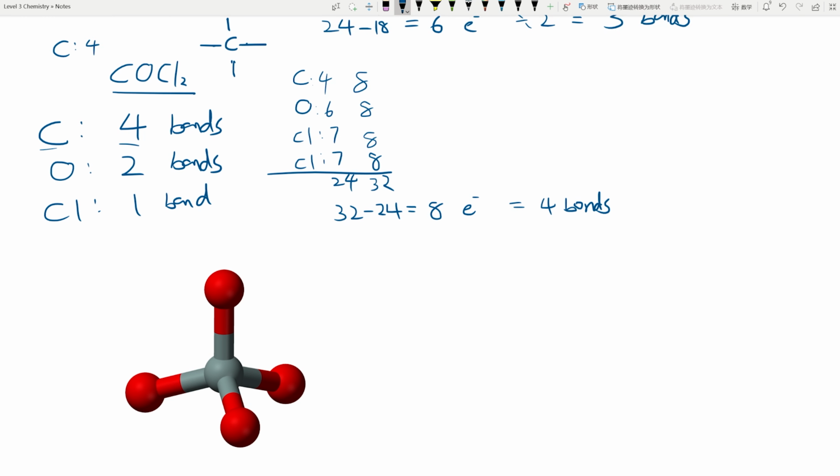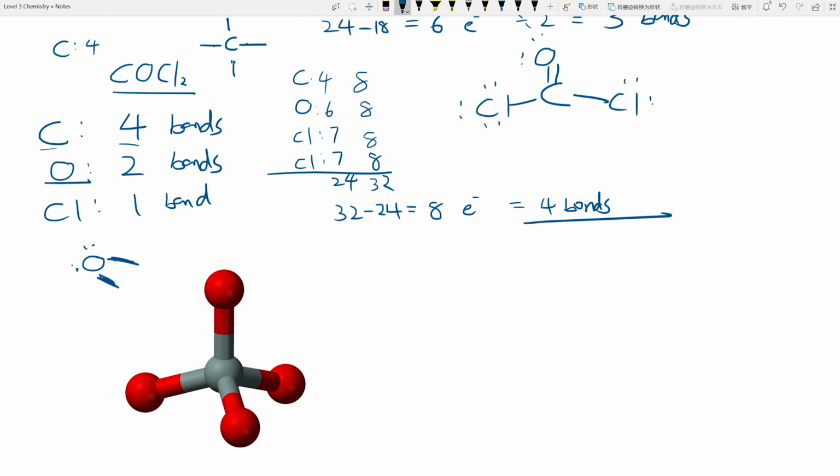So when you get COCl2 and you don't know what goes in the middle, always put carbon in the middle, and put the things around it. I can put the O here, and the Cl here and here. And here comes a question, I have 4 bonds. It's pretty straightforward, they need to bond once each. But which one gets the last bond? This is where you need to understand, oxygen needs to bond twice. Why? Because oxygen has the electron arrangement 2, 6, so 1, 2, 3, 4, 5, 6. Can you see it can bond once here, and you can bond another one here, so it has 2 bonds. So put carbon in the middle, oxygen with 2 bonds, and then make sure you put the dots around the Lewis diagrams, otherwise you'll be marked wrong.